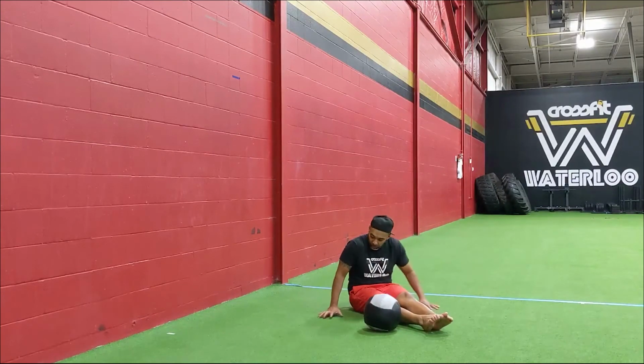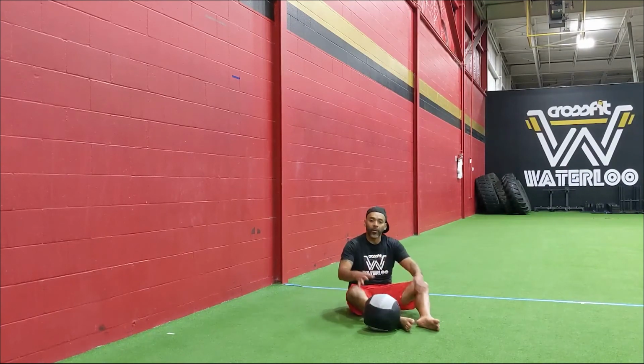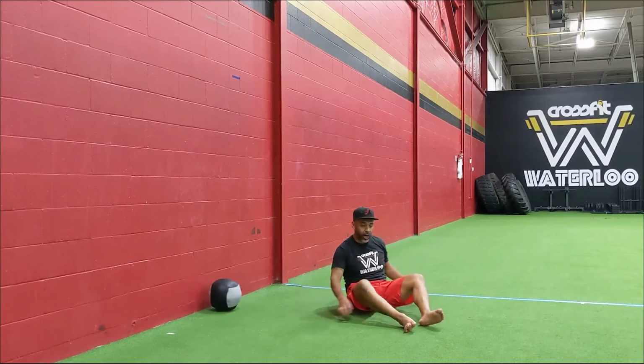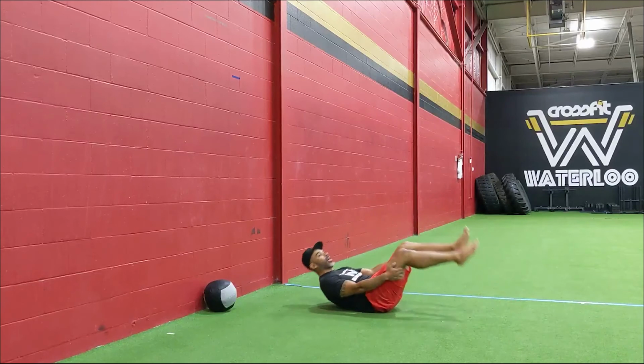Common movement is to go on the fingertips. That's fine, but if possible, work towards on the flats. Okay. 20 seconds of that. Then after the 20 seconds, your hollow rock. You are going to rock back and forth. So find the right progression again.